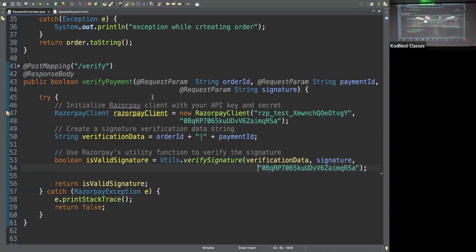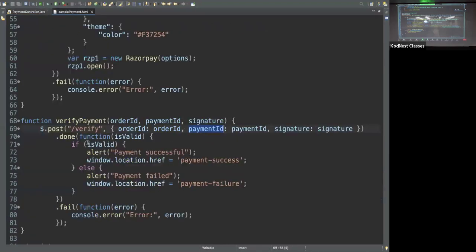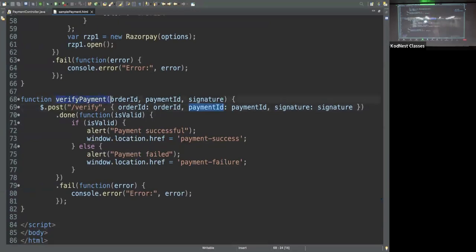Please see here for a moment. I will tell you how to proceed. See guys, once the payment is verified, control is going to go back over here to this verify payment. Two options will be there after the payment is done. If the payment is valid, it can be successful, and this is the URL we are going to hit. That means for payment success, we have to code in the backend. Again, payment failure is going to happen when the payment fails.